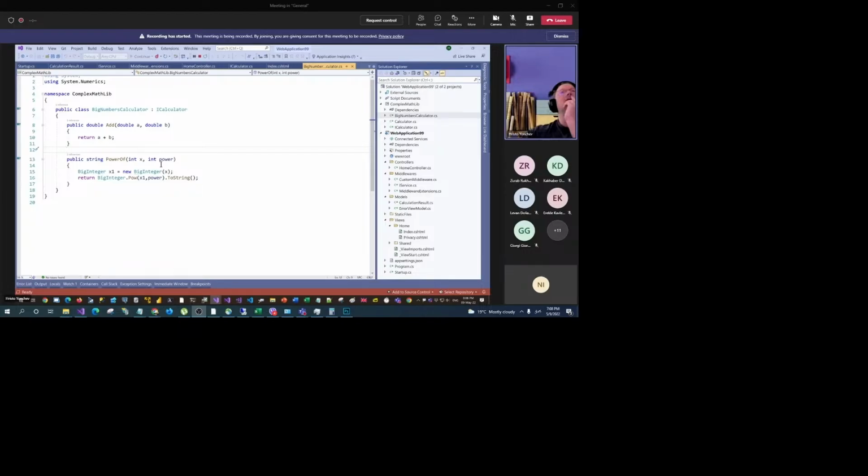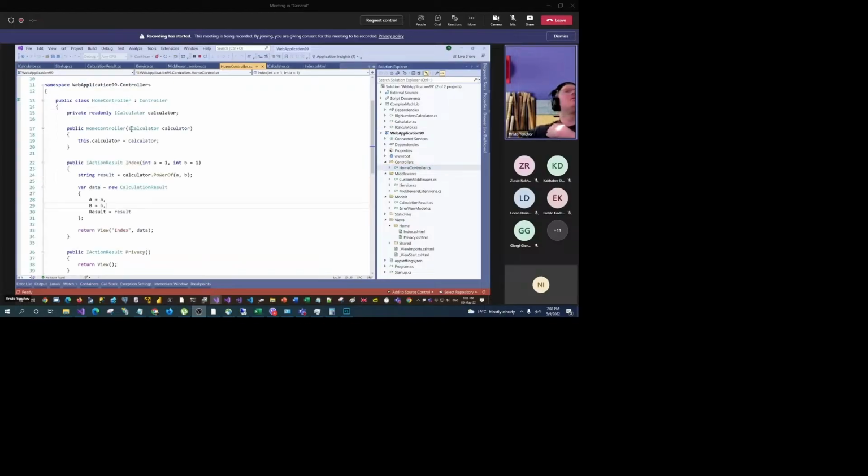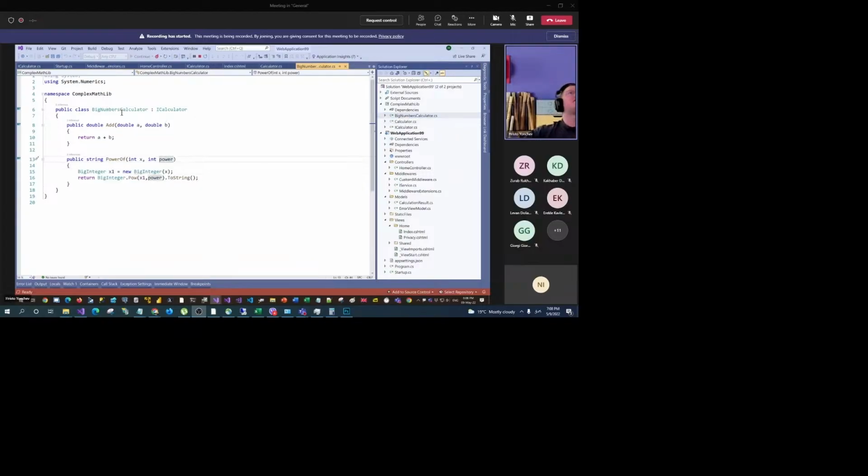We have this power, and we have an interface with a PowerOf method, and in our controller we have the exponent described in the calculation. We have a dependency, the calculate power. We never mentioned which is the calculator which we are going to use. And we have an interface. We have two calculators. A simple calculator where the power of just uses the math, but cannot calculate all big numbers. And one more big numbers calculator which can calculate whatever big the numbers are. Doesn't matter how big. We never mentioned which is the calculator which we are going to use.